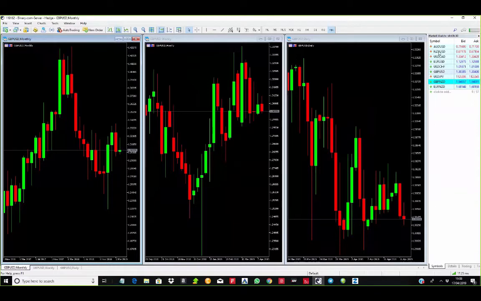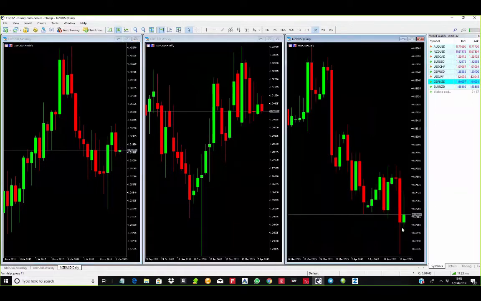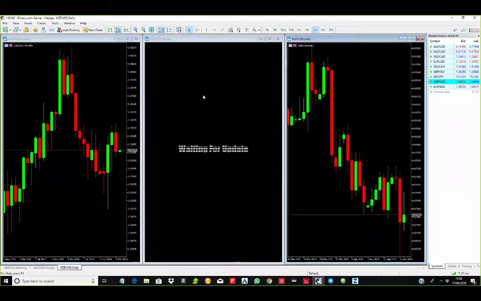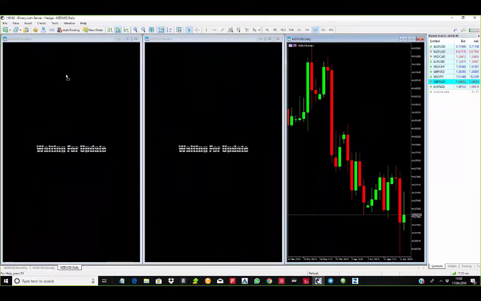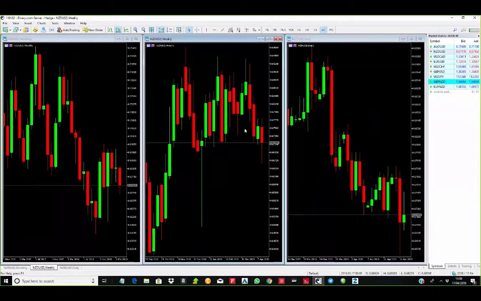We can then bring out, for example, New Zealand dollar, which actually broke down yesterday, then managed to break out to the upside overnight. On the weekly chart, we'll have a look at that, and also on the monthly chart as well. We'll just wait for those updates to come through as it generates those charts. So on the weekly chart, we've broken below the weekly lows, but we are retracing quite fast. The 0.667 handle is definitely finding some support. On the monthly, we've broken below the previous month's lows, and we're starting to retrace a bit higher here at the moment.